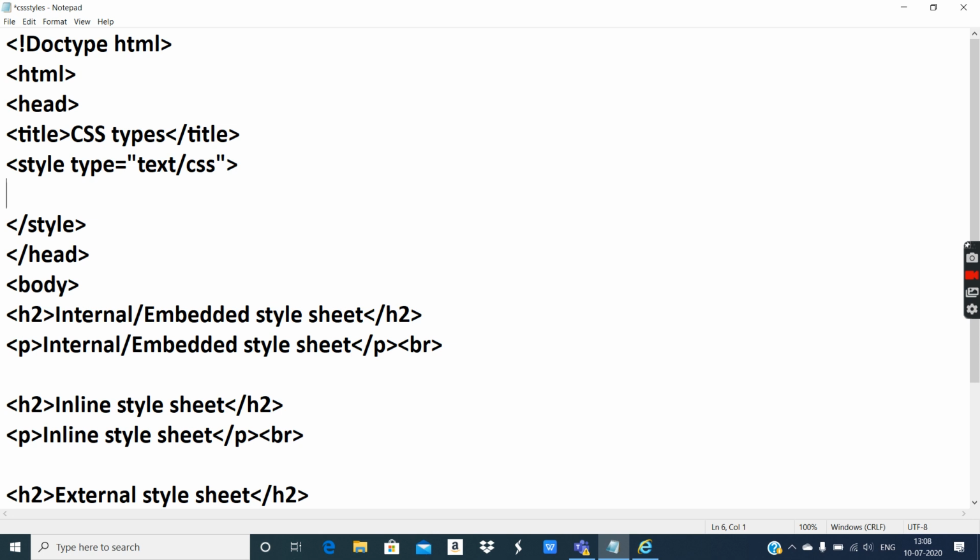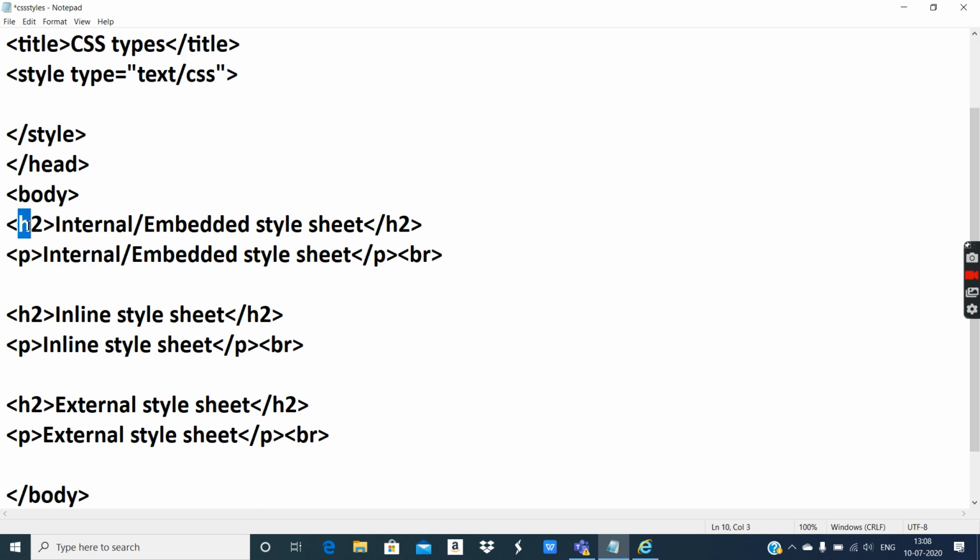To provide CSS you have to use CSS syntax or CSS definitions. If you are using element CSS, you can use any HTML tag as a selector. In this example I have used only two types of tags, H2 and P. You can use any type of tag, any level of heading tag, any formatting tag, paragraph tag, table tag, IMG tag, whatever you want.